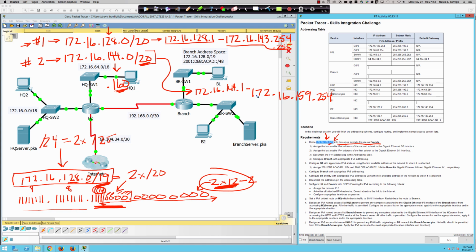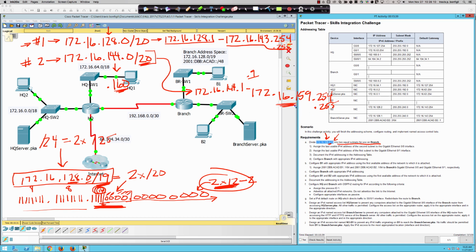And the broadcast address for, let's say your host address was 172.16.144.9. If that's your host's IP, your host broadcast address would be 172.16.159.255.